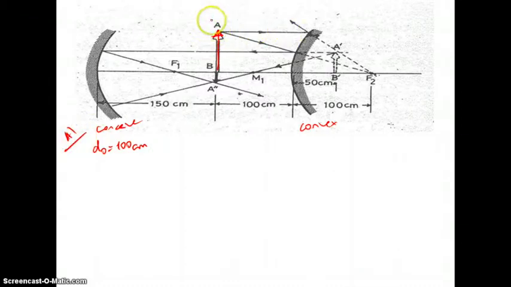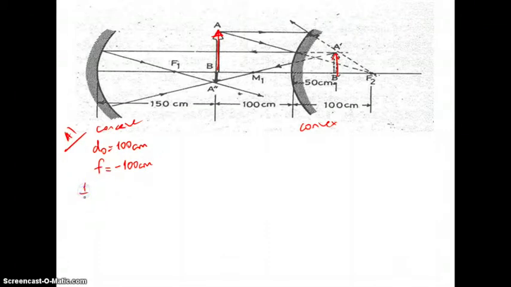Light rays coming from object A result in this image A prime. As you see, distance image will come out to be negative because it forms behind the mirror and it's a virtual image, but we'll find this later. And since it's a convex mirror, we know that focal length is negative 100 centimeters.